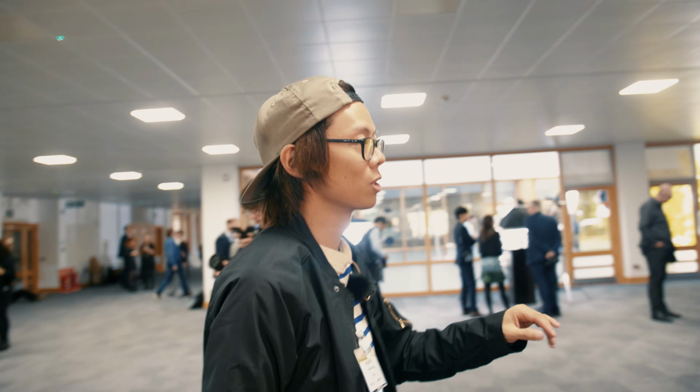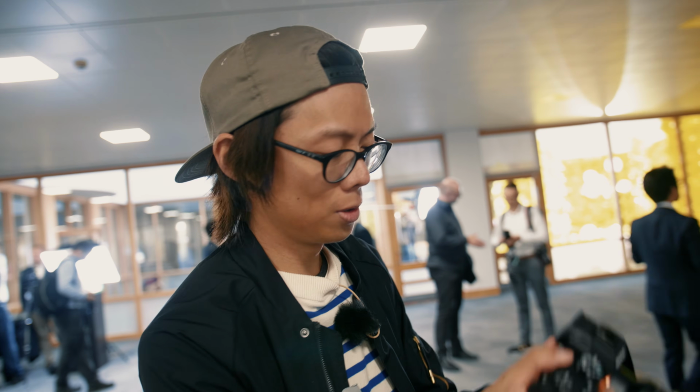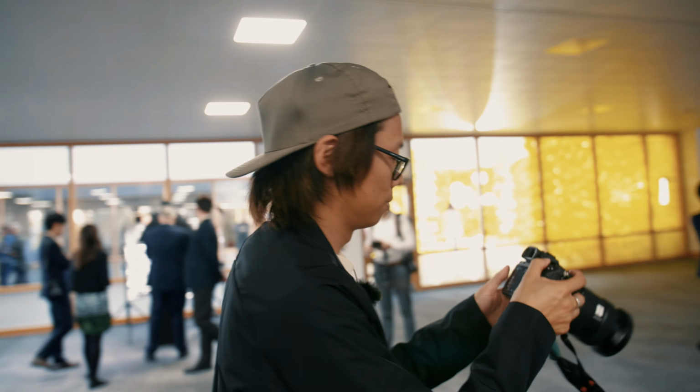I had the A7R2. I bought it because I wanted to vlog with it because it had better autofocus, phase detection autofocus, compared to the A7S2, which doesn't. It's contrast detect. But I didn't quite like the full frame video on that. Super 35 looked good, but then it's crop.